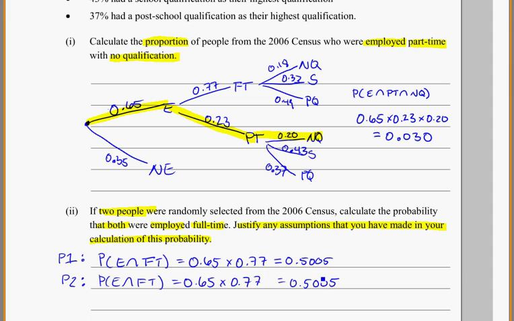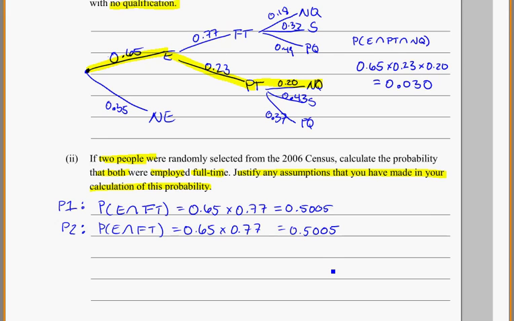And if I want to know what the probability is that both of these individuals are employed full-time, I'm basically looking at it as the probability that person one has that criteria and person two has that criteria. So that's another AND problem. I could be timesing these together. Another way to write it would be to say 0.5005 squared, because there's going to be two people in there. But you can write it out like this if you like, if it makes more sense. 0.251. So here, we've got to remember that sometimes using the words and, like describing it, helps me figure out how to do it if it's an adding or timesing. And here, I want the probability of full-time AND employed, so I need to times there. But I'm also looking for the probability that person one AND person two have these things happen to them. So I have to times the probability for person one AND the probability for person two. And I get this result.